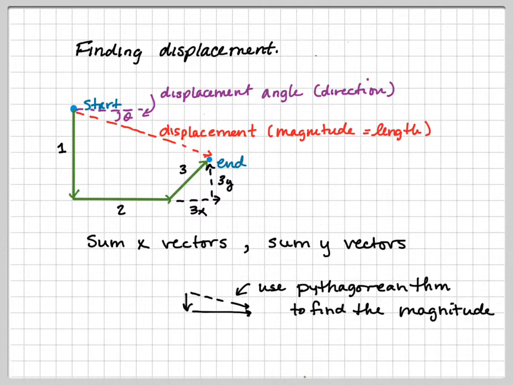So in the problem that you have, and I drew it out for you, you have 2 vectors that have a y component. That's all of the first vector, the first part of their trip, going downward, and then a little component of the third part of the trip when they turn the corner for the second time at that angle. So you're going to end up with some vector that's whatever the length of 3y is minus whatever the length of that first one, and that's going to give you your total y.